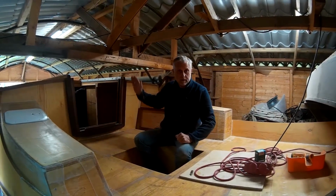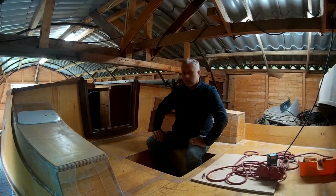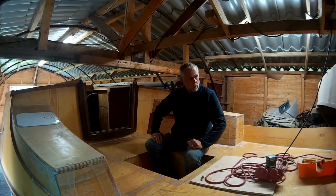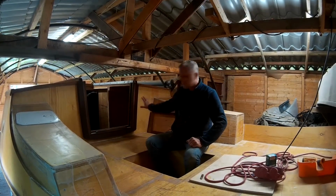Tiller will protrude so far forward, so you'll be sat here steering with the tiller. I've got a very nice bit of Sitka spruce that Till donated to the cause. That will be the tiller. So Till's piece of wood will become a tiller. Very nice. Hatch underway.